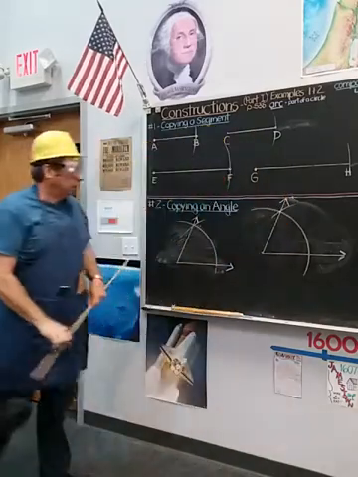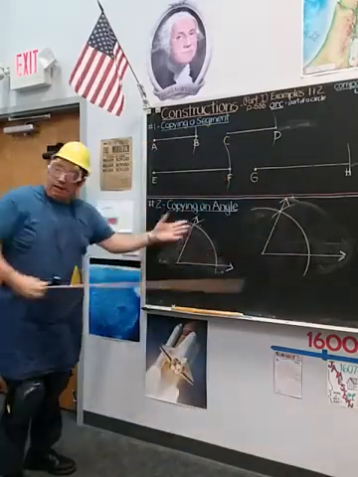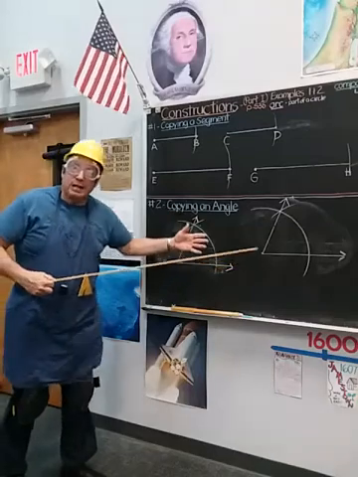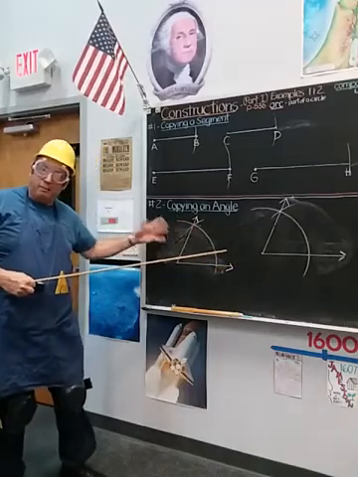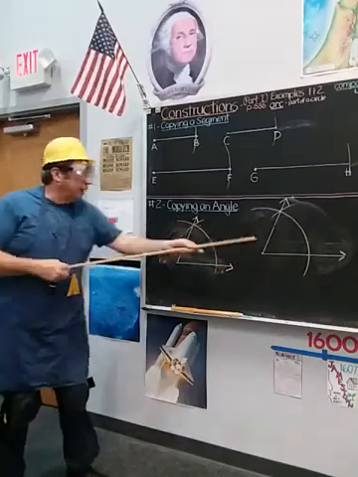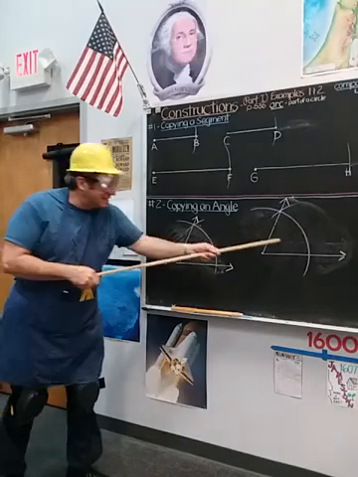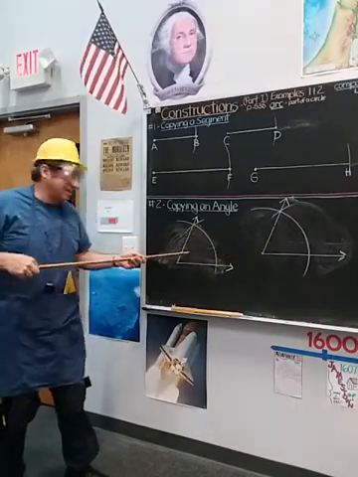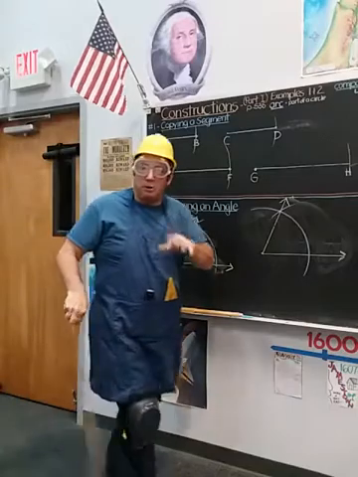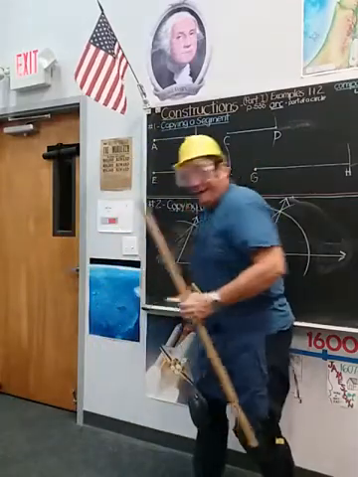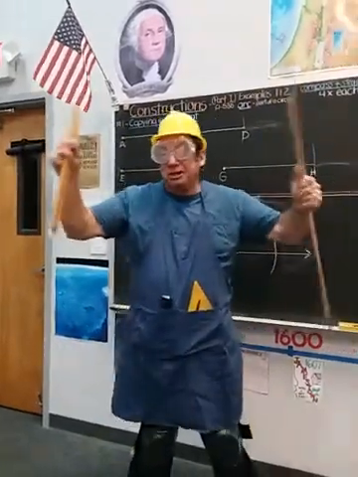All right. So now I've copied this angle right here. They appear to be the same measured angles, and they are. If you used a protractor, you would find this is exactly the same number of degrees as this one, and yet I didn't use a protractor, just a straight edge and a compass. Tomorrow, we're going to show you some more amazing things.